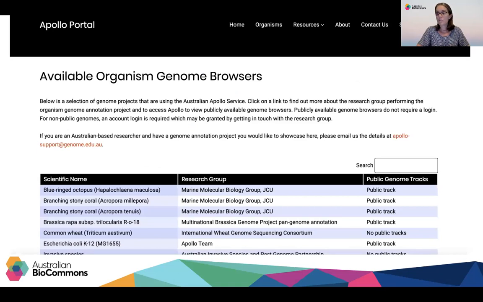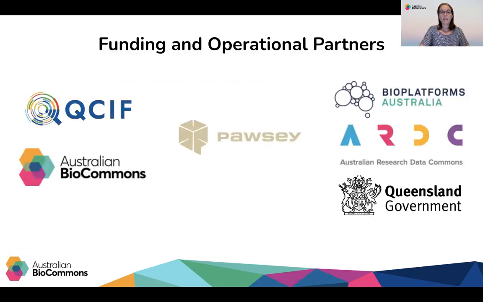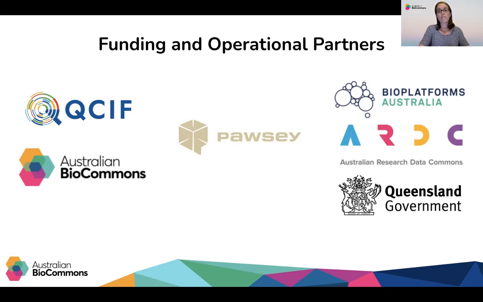Organisms and their research groups hosted on the instances across the service are listed on the organisms page, with an opportunity for researchers to provide a public view only link to their instance. This list provides a national overview of genome annotation projects. The Australian BioCommons partner, Queensland Cyber Infrastructure Foundation, is offering the Apollo service and it is underpinned by computational resources at the Pawsey Supercomputing Research Centre. These efforts are supported by funding from the Queensland Government's Research Infrastructure Co-Investment Fund, BioPlatforms Australia and the Australian Research Data Commons. BioPlatforms Australia and the Australian Research Data Commons are funded by the National Collaborative Research Infrastructure Strategy.